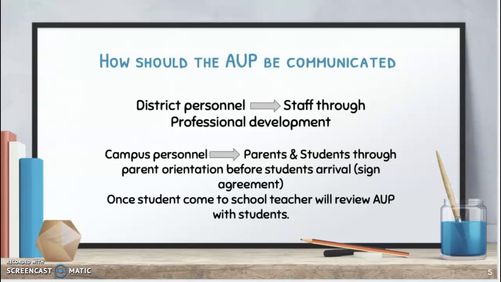But once students come to school, teachers will review the AUP with students. So when we are doing our rules and procedures during the beginning of the school year, we will have to make sure that we include the acceptable use policy and explain to students what it is and why it's important.